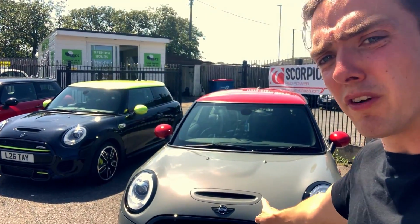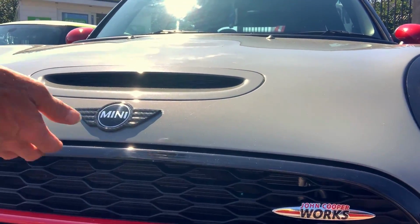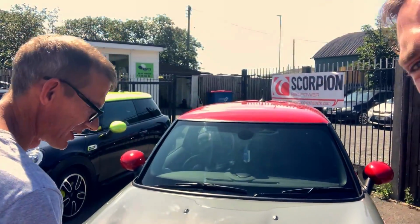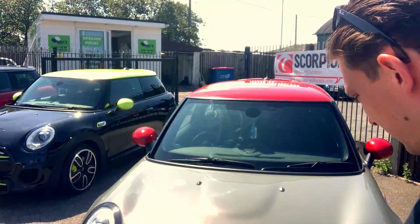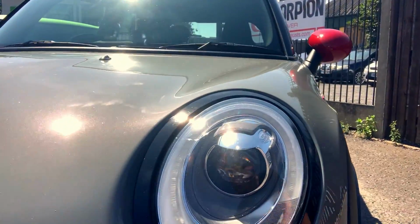Yes, Lee, so just start with the front of it really. What have you done? Full chrome kit, obviously. These are all add-on bits, so obviously the grille and stuff. I know people say that you can get genuine for the same price, but you can't fit a genuine so quickly, so that's why we chose to go with that. Same with the headlight rings as well. It just transforms the front end, like you say.